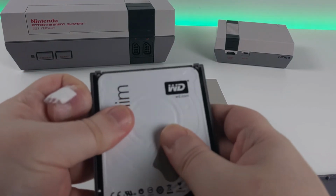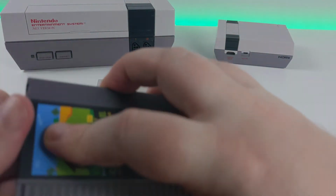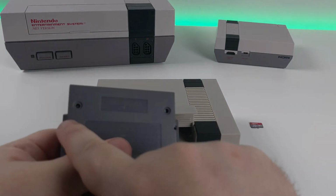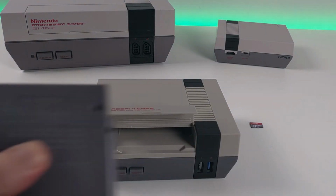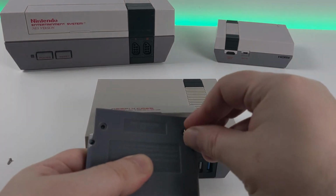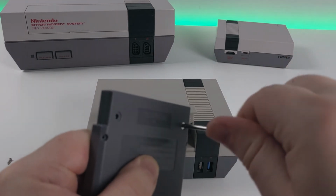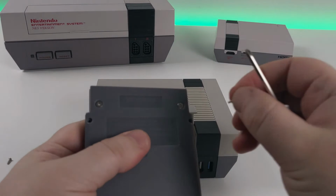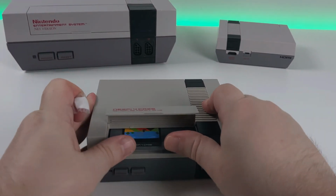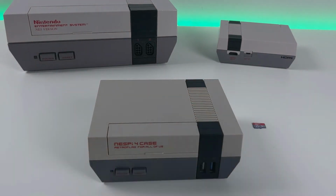Make sure that's secure, and the cartridge goes on, so that just clips into place like that. Right, and you've got 4 screws, so the remaining 4 screws, they simply go inside there. The slightly fatter ones fit into the top ones. And once that's ready, you just simply insert that back inside, push it all the way in, make sure it's fully in, and you can close the lid.